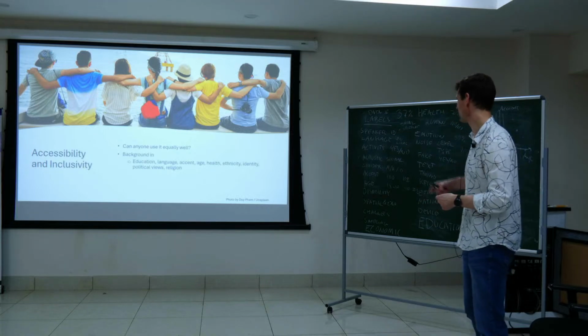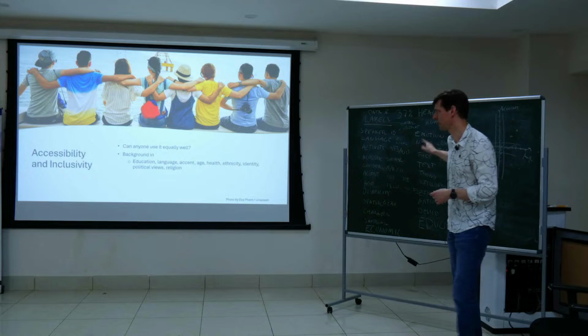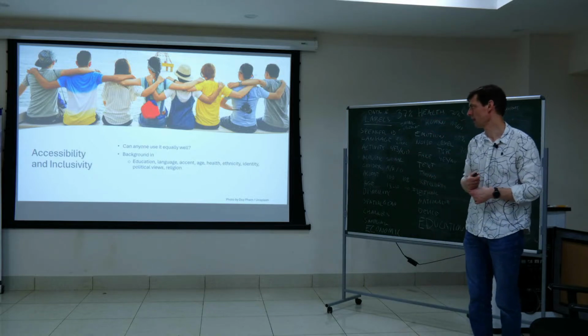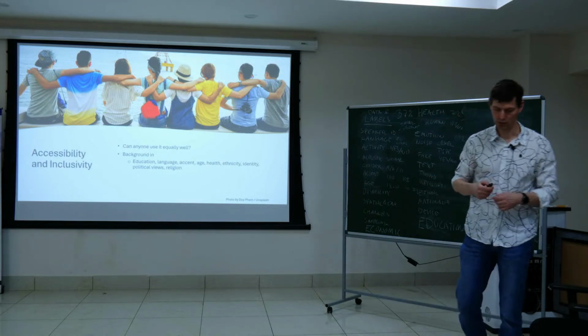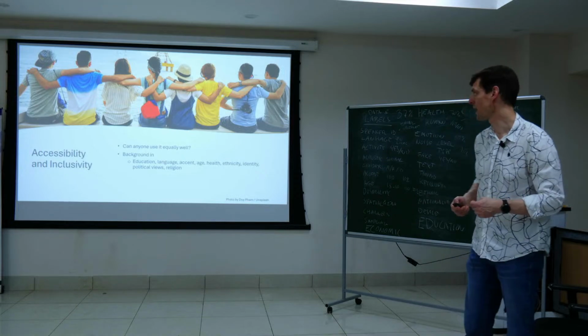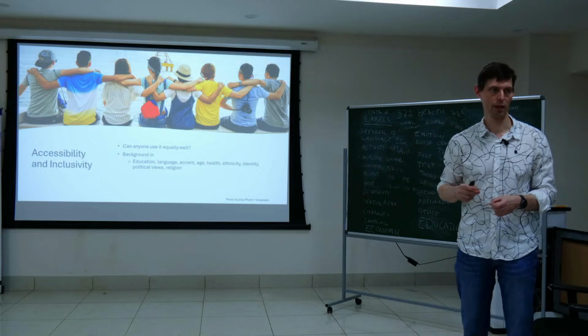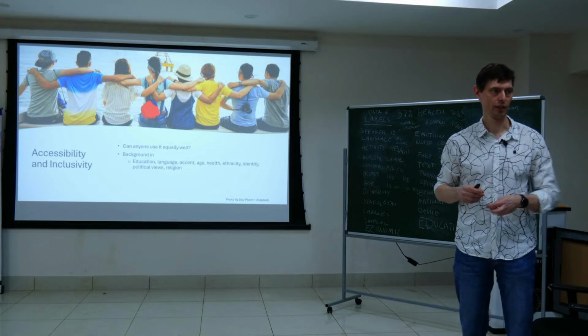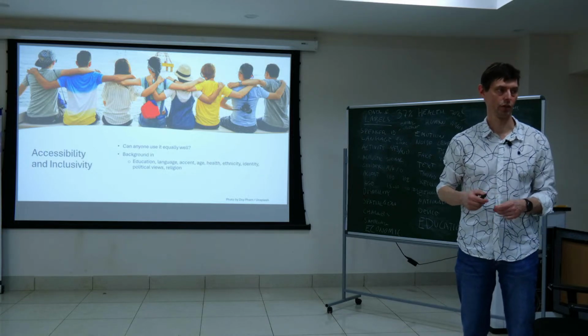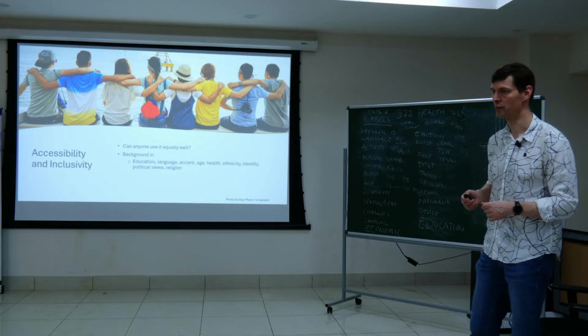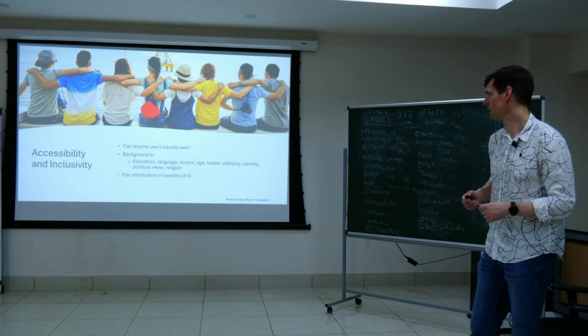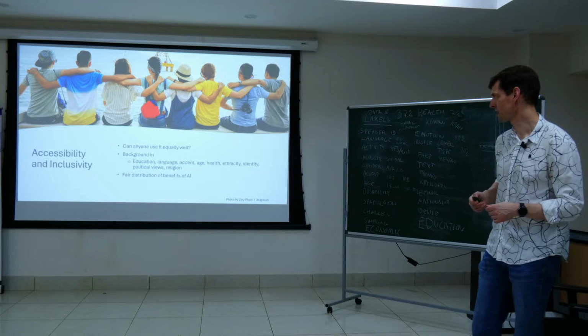And we already have a long list of different labels we can look at, and we should try to cover a wide variety of those. This is now a problem for the engineers because basically everything looks like sparse data, or everything looks like an outlier. And then of course, fair distribution of benefits.